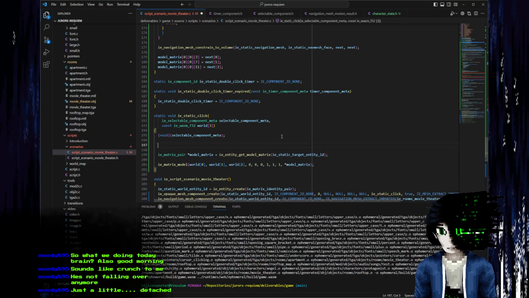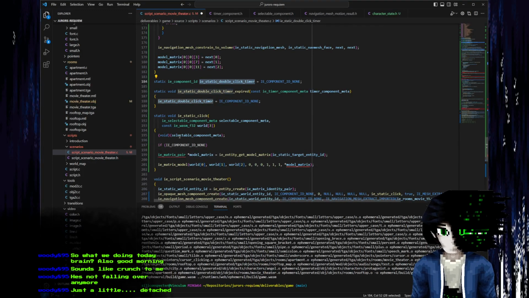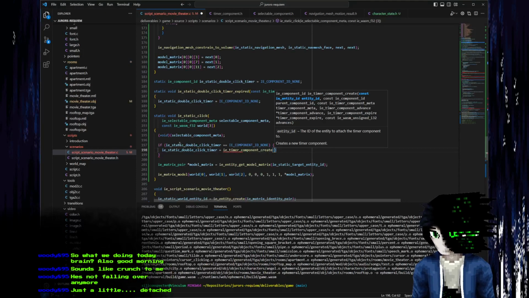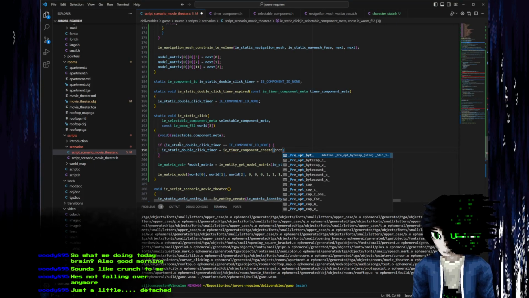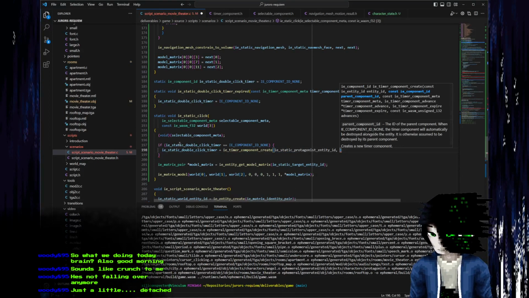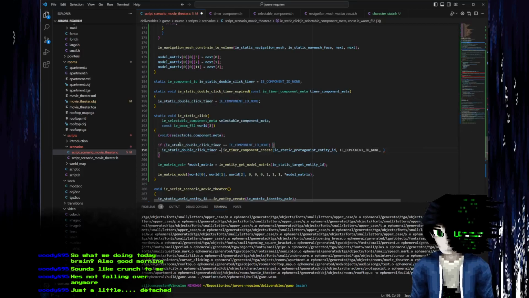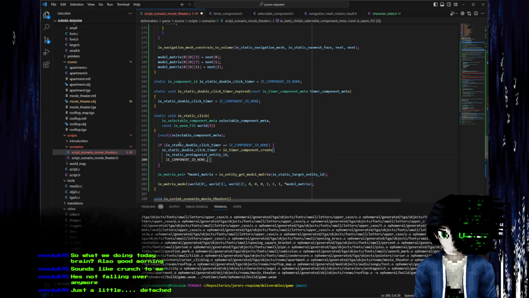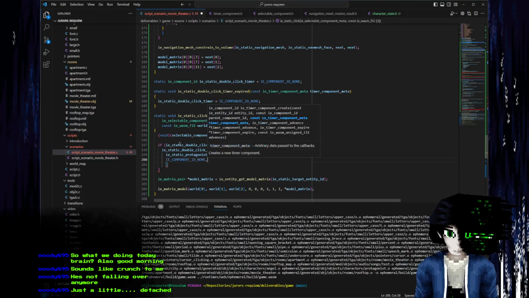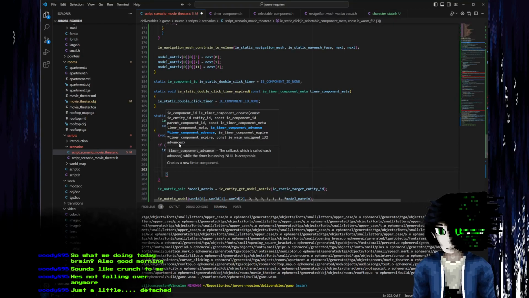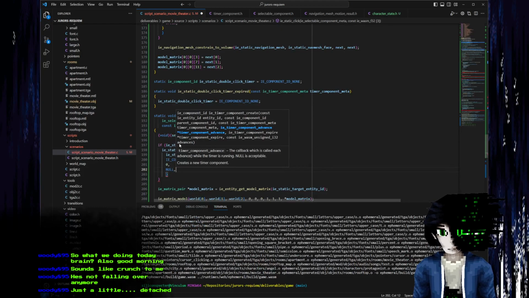Okay, so in here we need to check if there is a double click timer. And what we're attaching this to, we'll attach it to the protagonist. It's not going to have a parent, although if we did make a character component, it would be that. Don't pass in any metadata. We don't care about every frame, we don't need that.